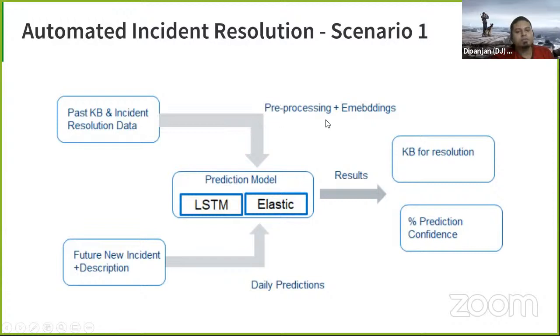And the whole idea is, after pre-processing and feature engineering, once we build a supervised model, if a new ticket came into picture, then basically what we would predict is what is the knowledge article which can be used to close the ticket, and the prediction confidence. So what that means is, if my model is having a low confidence score, I don't want it to automatically close that ticket. That is the whole reason of having this prediction confidence. And this elastic block is more about visualizing the results. So some of you might already be knowing about the Elasticsearch framework, where it can be coupled with Kibana and you can visualize these outputs also in the form of graphs and so on.